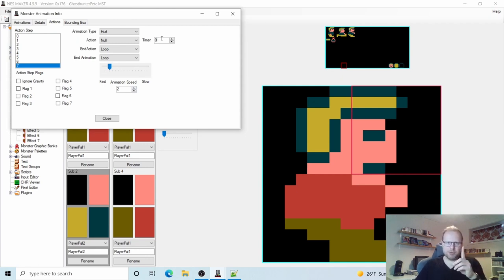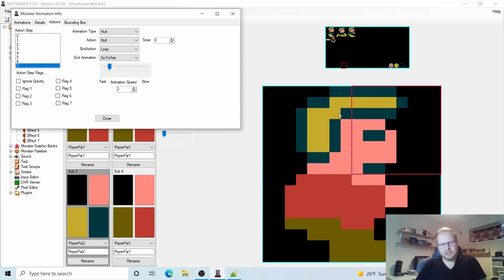But here's the important part. For end animation here, for action step 7, we are going to go to first. What does that mean? Well, first, that's action step 0 up here.